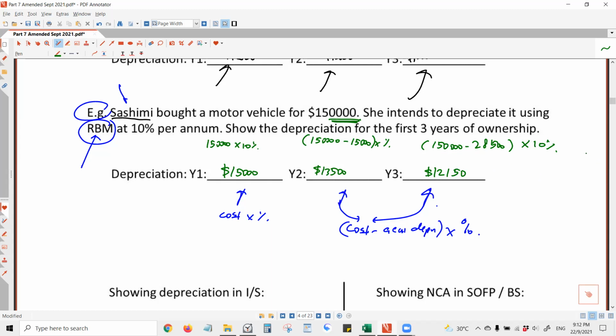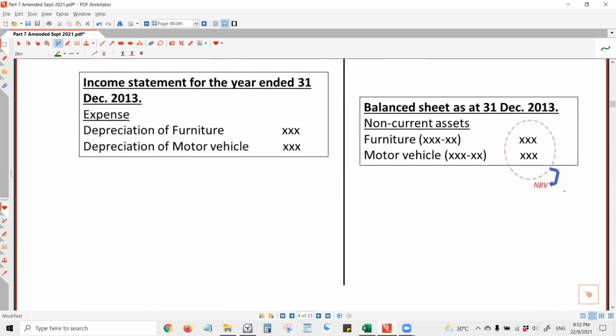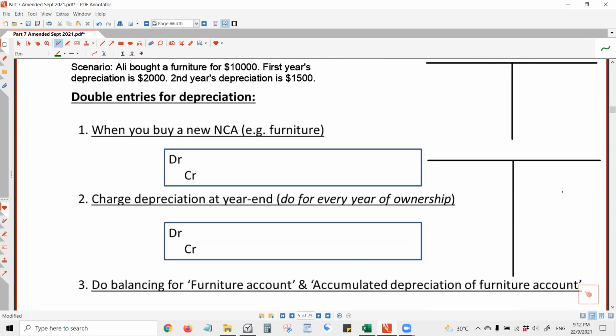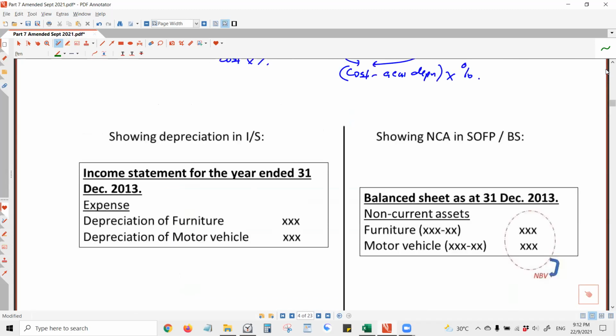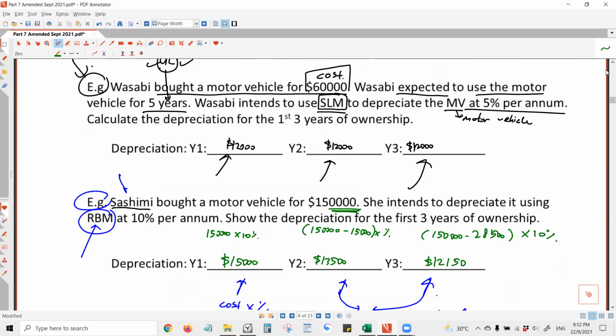Now this whole topic, doing calculation is the most basic thing. Never try to do the calculation wrongly. There are more things to learn for this topic, like how to do the double entries for depreciation, how to draw the T accounts. Many more complex things to do. So mastering the formulas, knowing how to apply the formulas, is just the tip of the iceberg. It's just the little things for this topic.